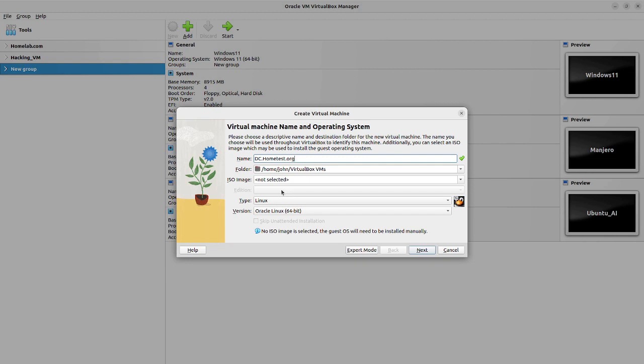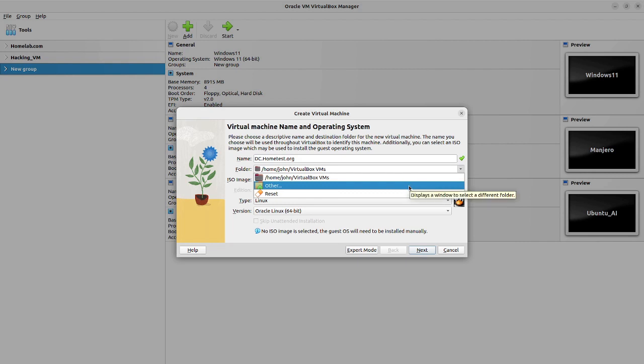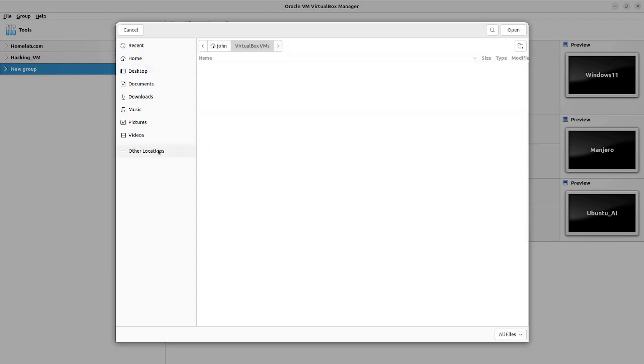Now, because you're running this install on a Linux machine and you have only one hard drive, or solid state disk, or whatever disk you have in there, by default it will put it in your home folder here. I'm going to change this home folder because I've got a second solid state disk where I installed my VMs to create my VM files. It's dedicated, so I'm going to drop down on my menu here. If you have two disks, I recommend keeping your VMs off your host operating system disk, just in case something breaks on your host, then at least all your machines are easily accessible from your second disk. So all I'm going to do is click Other.